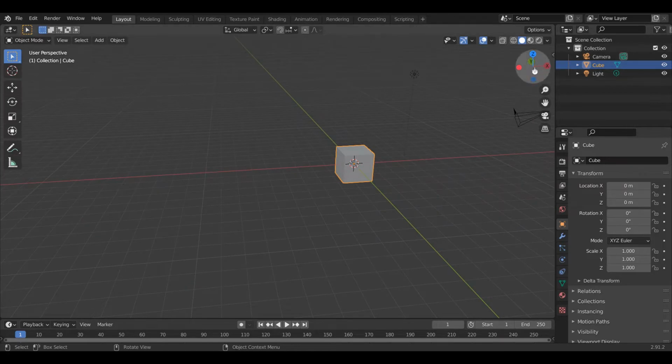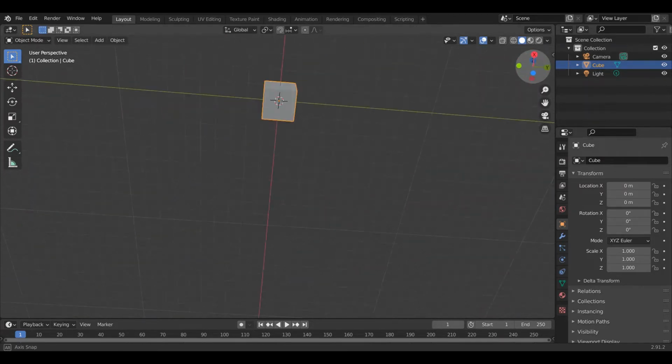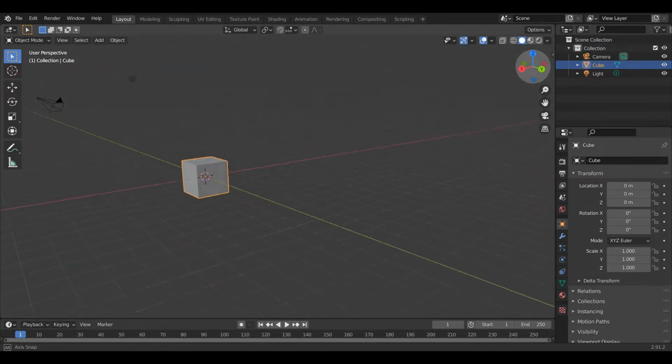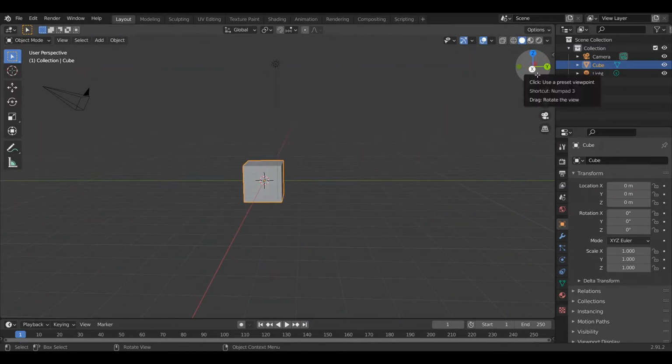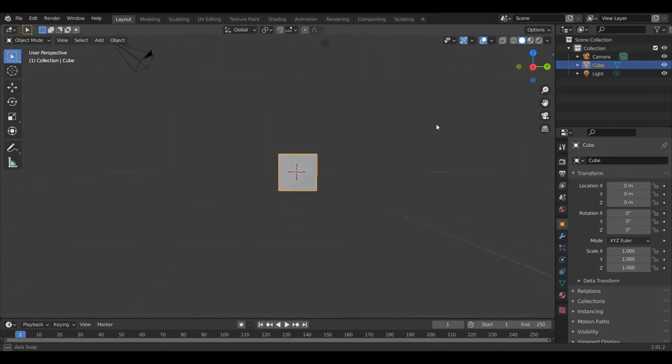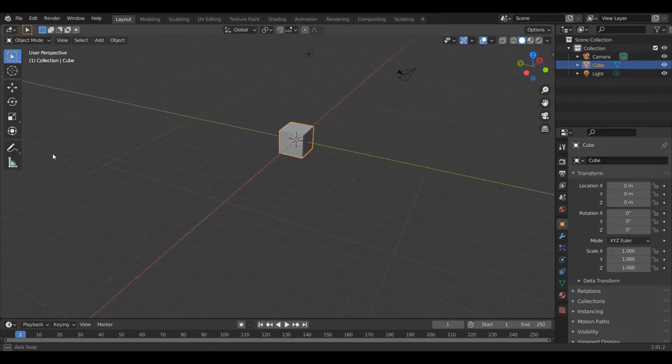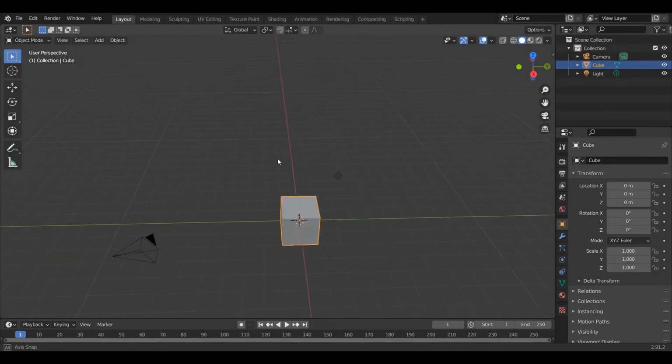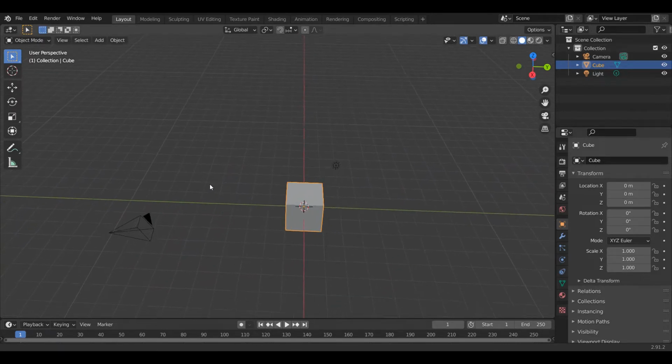movement. You also have your rotational dialog here. If you click here, you can rotate your mouse to rotate around the UI. And you can also click on specific points to switch to an orthographic view of those specific points. Once you start rotating normally with your middle mouse button, it'll switch back to perspective view.